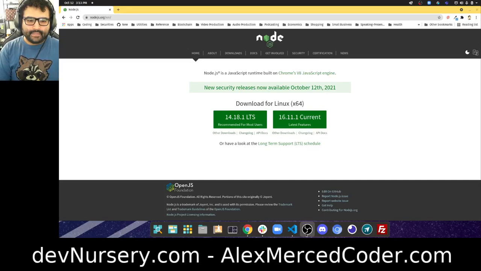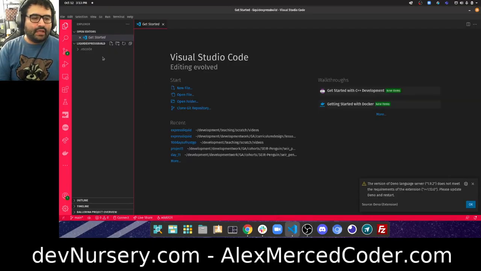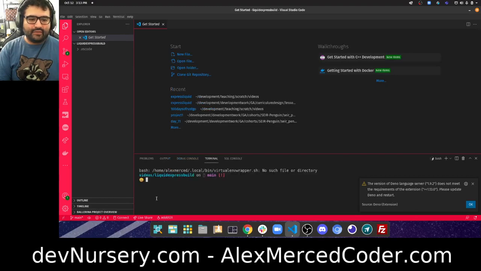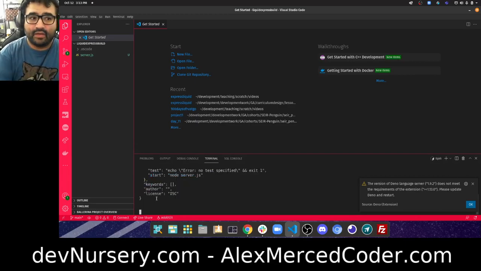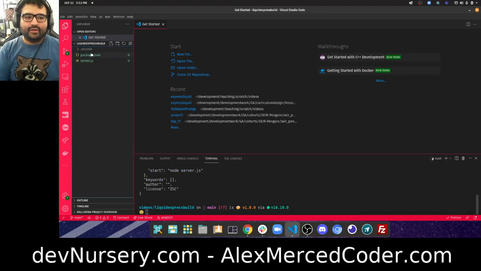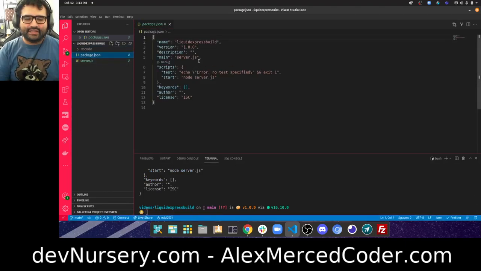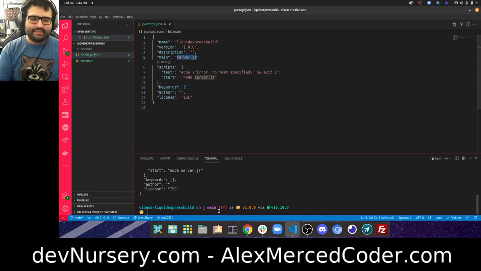Okay, so let's get set up. I'm going to hit terminal, create a new terminal. First thing I'm going to do is touch my server.js. And the nice thing about touching your server.js before you do the npm init: if I do npm init -y to create my new package.json, it'll notice that I have a server.js in there and make the server.js the main file for this project. So that's a nice benefit.